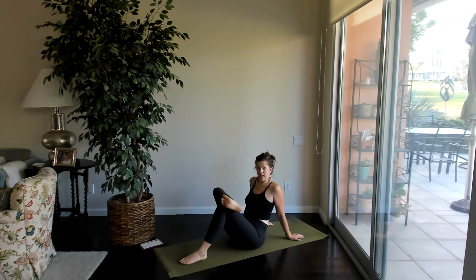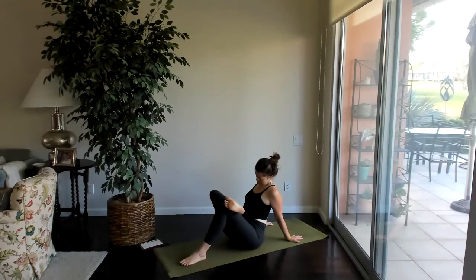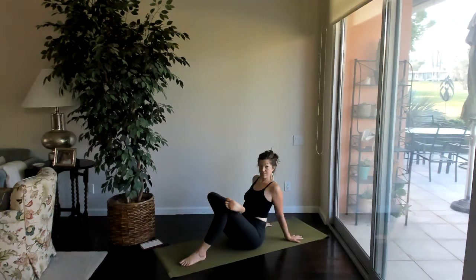Gently rocking side to side if that would feel good. Keeping that lift of the heart, gentle engagement, supporting the low back and the belly. Nice deep breaths, opening up through the hips. Two more breaths.